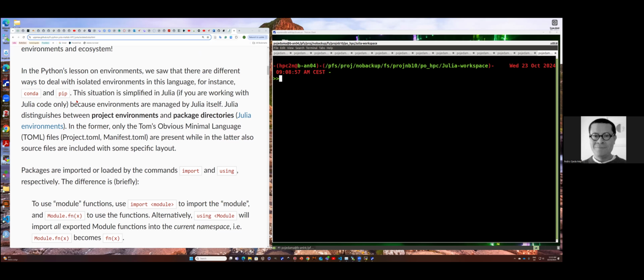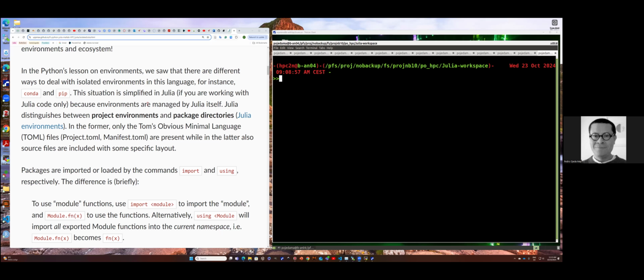Here in Python, it's common that people combine Conda and pip, for instance, which can make the situation a bit difficult when you want to install the same packages that you had in a previous project into a new project. For instance, if you move to a new machine.